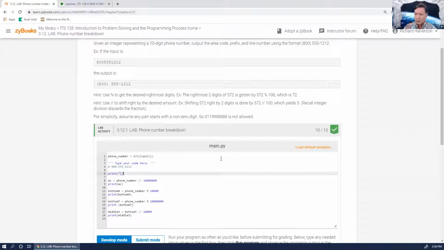This dash this dash this quote dot format parentheses, and the first parameter is string of phone number 0:3, comma, string phone number 3:6, comma, string phone number 6:10, I think 6:10 or something.